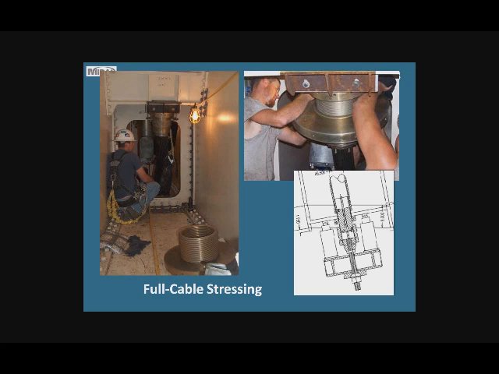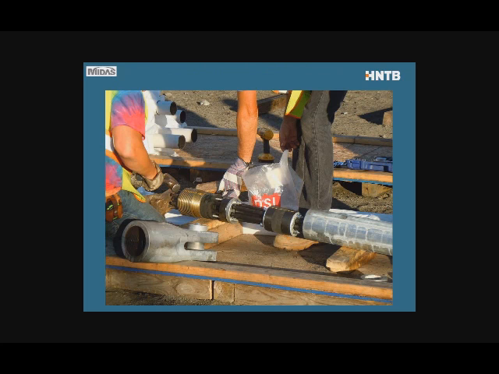This again is Blennerhassett. You can see in the left picture in the foreground a threaded tube and a reaction plate. In the right picture, they're screwing it onto the anchor head, and then they had 4 individual jacks. That was used to just yank on the cable ones to seat the upper wedges properly. In the insert, that's actually the one that was used on Lake Champlain Bridge.